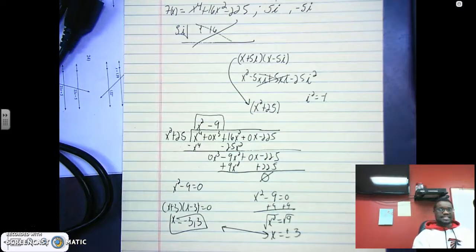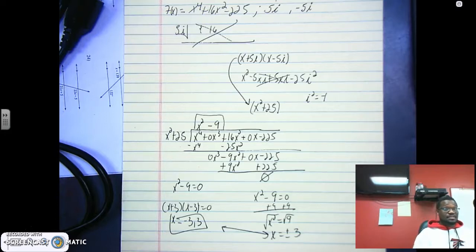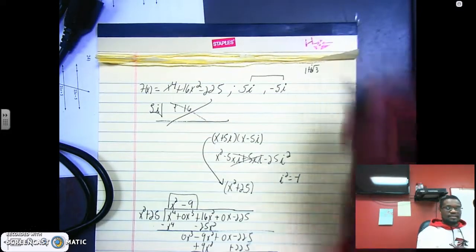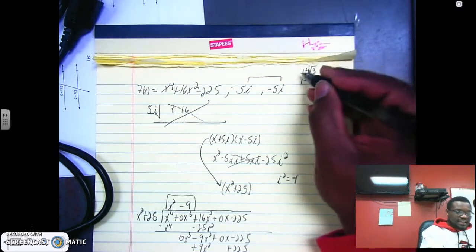It doesn't really exist. There's a rule, I forget the name of the rule, but we can look it up and talk about it in class, that says if you are given a 0 that's an imaginary number, or a complex number is what they call them, then its complex conjugate is also a 0. In plain English, that means that the opposite of it is also a 0. So if I was given 1 plus i square root of 3 or something like that, then I also know 1 minus i square root of 3. Not negative 1. You don't change that. It's just that sign in the middle changes.